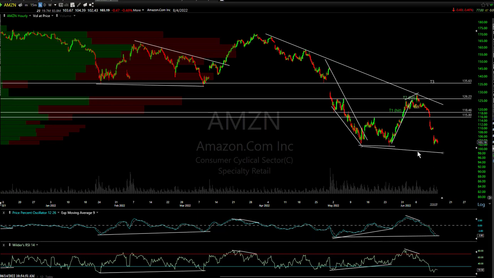So here's my preferred scenario. I think we do go down. I think maybe we'll put in another 60-minute. We don't have to have that again. 60-minute divergences are just going to help. And I'm trying to draw it like this. Say you get another punch down, maybe a little rally here before then, backfill that gap, something like that.